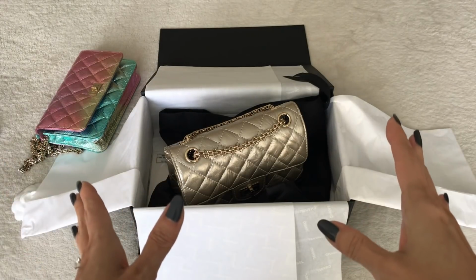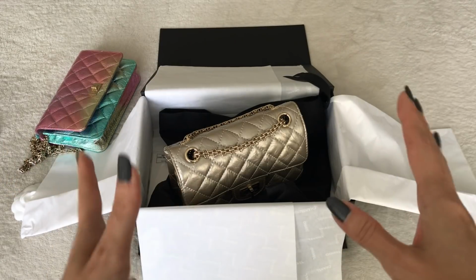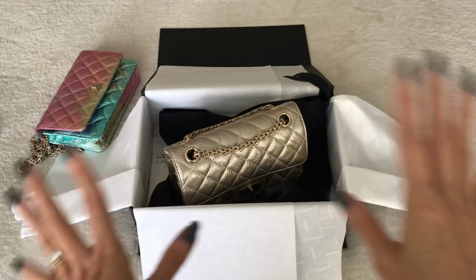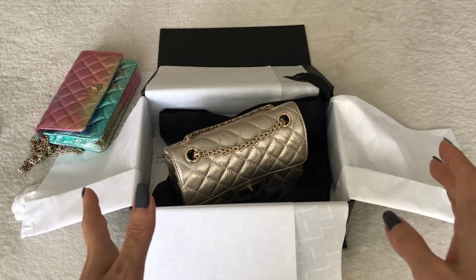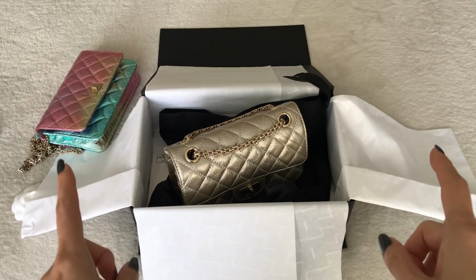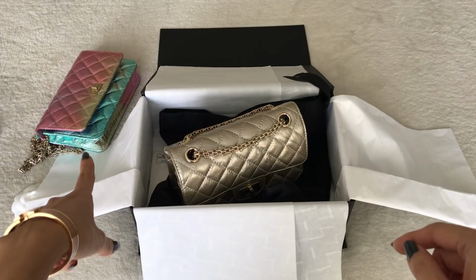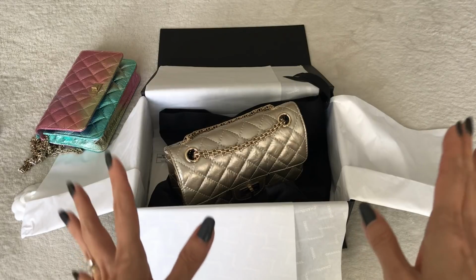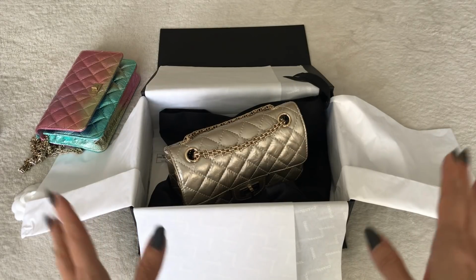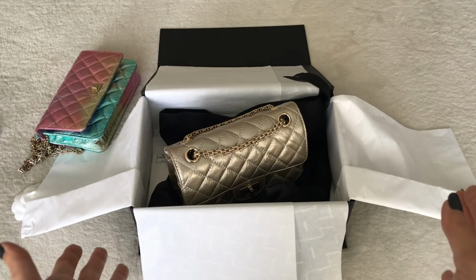But I'm also very sensitive to the fact that this is probably going back, so I don't want to keep touching it. I don't want to put my stuff in it. I'm certainly not going to start putting my stuff in there. And I was going to do quick mod shots for you guys because I know there were a lot of questions asking about the lengths between the mini flap and the walk version, but I don't even want to do that. I just want to be very respectful of the fact that this bag is not going to be with me. It's going to go back. So I hope that you guys can understand that. I hope that this video was still helpful in some way.